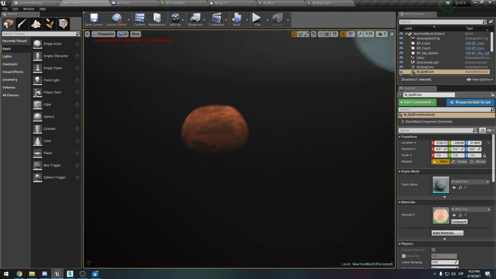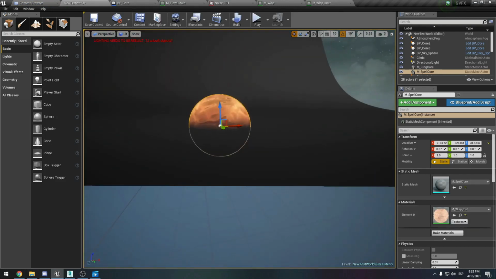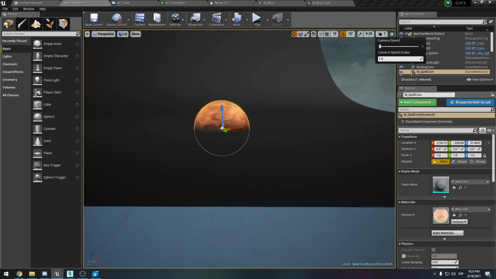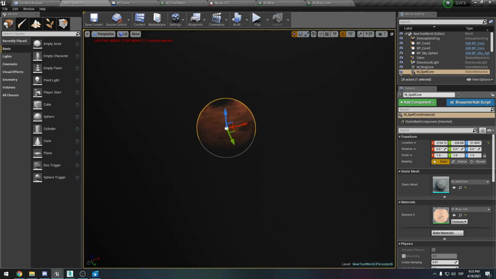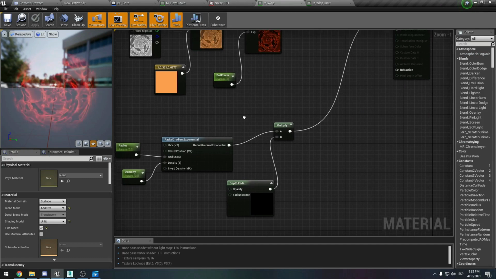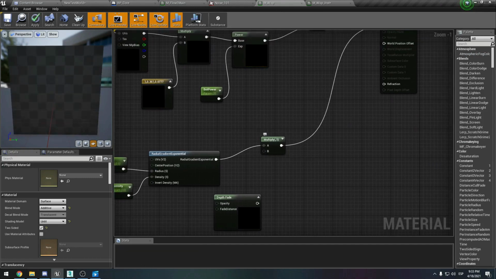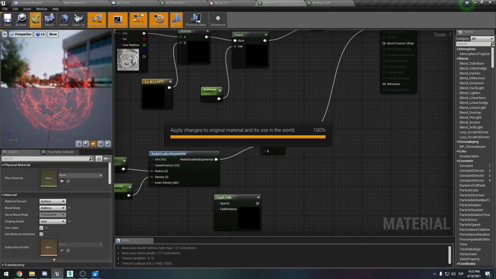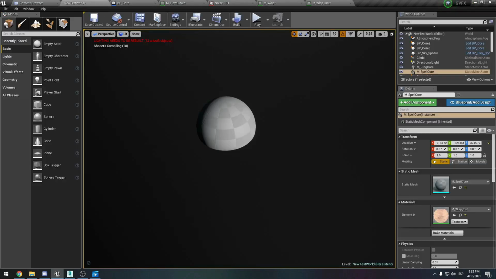Now you can see that whenever it is crossing other geometry, it is fading out, right? And if we didn't have this node, the cross looks like this, right?